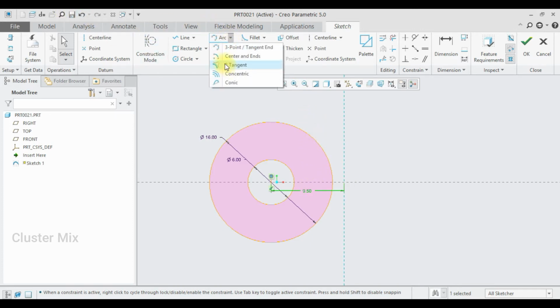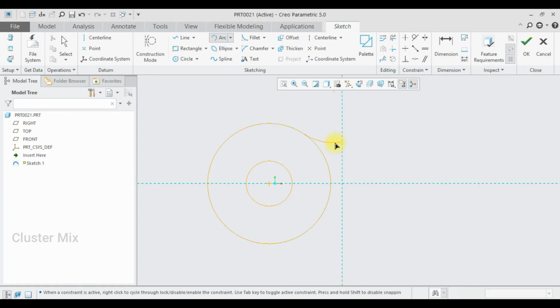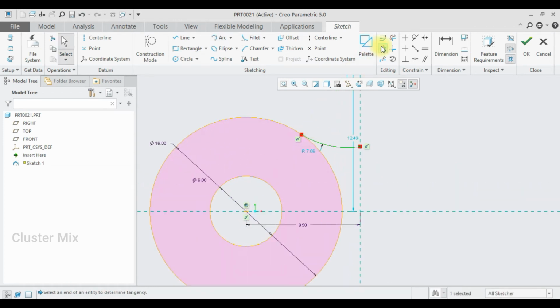And I'm going to draw an arc. Select the arc and select the first point and the second point and the third point. And here I'm going to apply the tangency constraint to it.